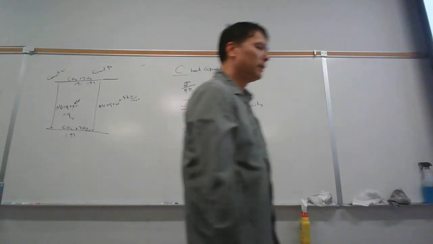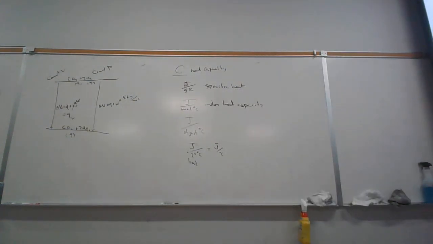But do you think all bombs are exactly the same? No, every bomb is going to have a different heat capacity. And so before we can use a bomb, do you know what we have to do? We have to calibrate the bomb first. And so before we even use this, we got to calibrate it. We got to know how much heat it takes to increase the temperature of the whole bomb 1 degree C. And so before we can burn our methane, we got to make sure we calibrate our bomb.